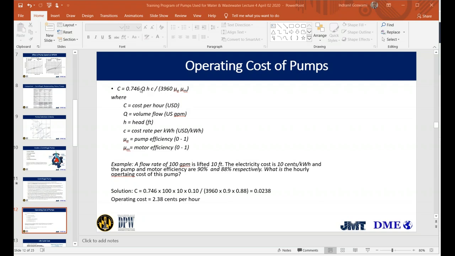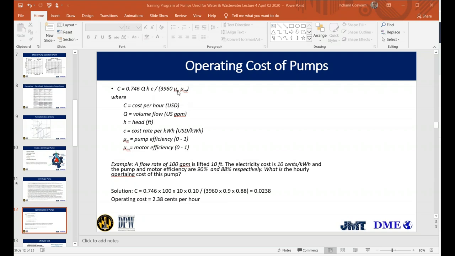The flow rate, and we had talked about this pump power equation, where essentially you have the specific gravity of the fluid, you have the flow rate in either gallons per minute or in cubic feet per second, and then you have the head that the pump is expected to deliver. So the head in feet is in here. The one thing that's missing in this equation is that this 3960 assumes that we are talking about water. But we could have also plugged in a specific gravity variable in here to account for that, because what's supposed to be in here is the unit weight of the fluid and not just assuming that it's water. So this 3960 empirical constant is if it's water, but if you want to modify it for another specific gravity, then you can multiply it by that number up in the numerator.